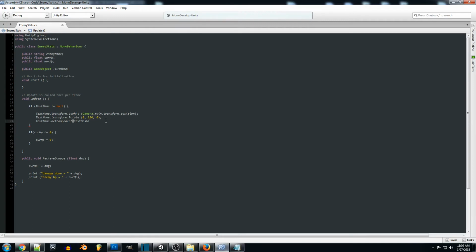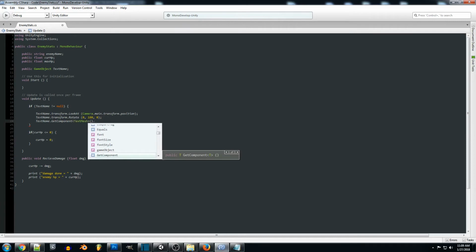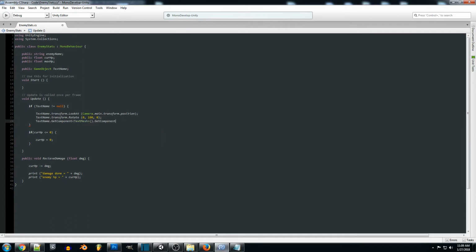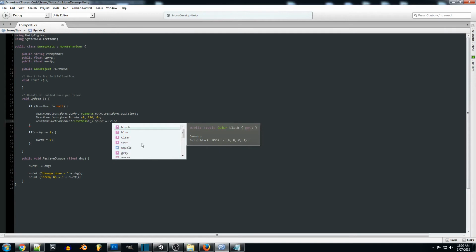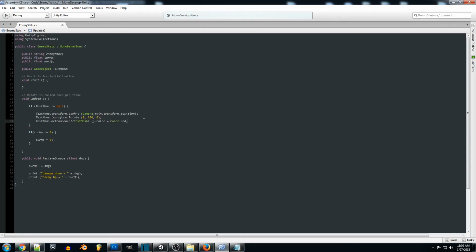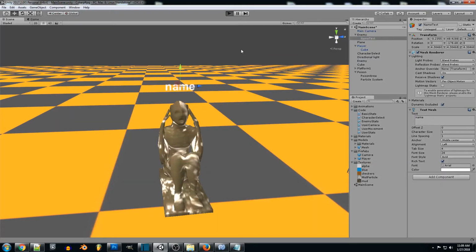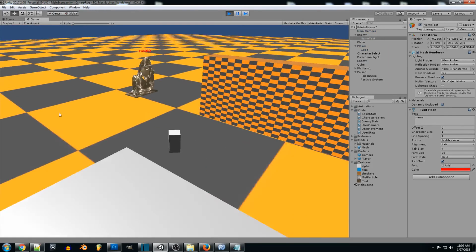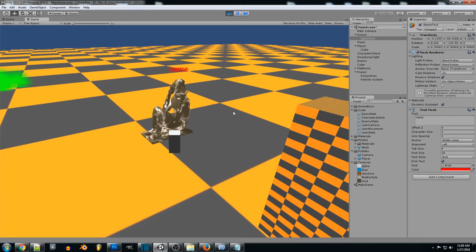We just want to close that off and then do color, and we want to set that equal to whatever color we want. We have a bunch of different colors to choose from. Also, if you had the color code, you can enter that in as well. But for now, we're just going to be doing basic colors that they have built in. So now we see it automatically changes to red when we start it.